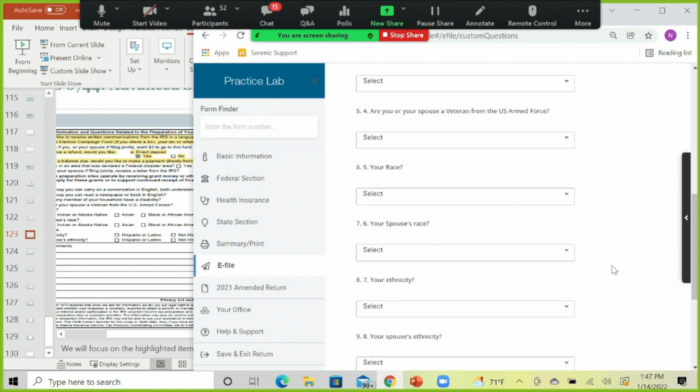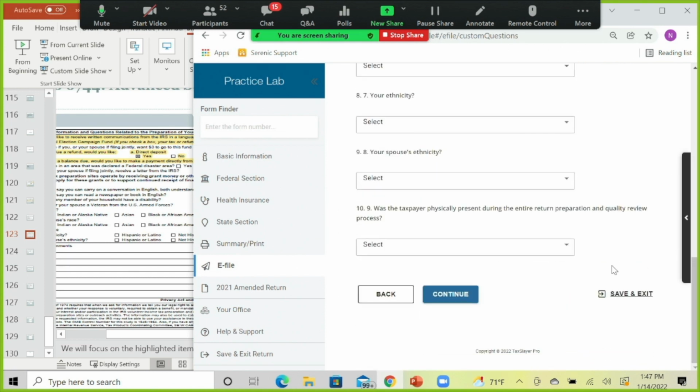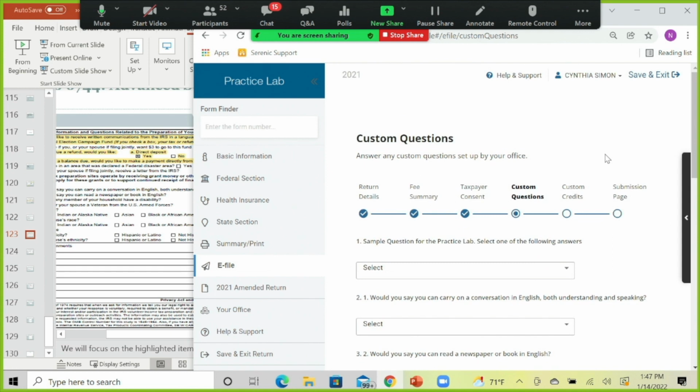These are some additional questions. As of right now, there aren't any asterisks, so we should be able to bypass those. But we do typically have additional custom questions in our TaxSlayer, because we work with other nonprofit organizations that allow us to provide these services to our clients.